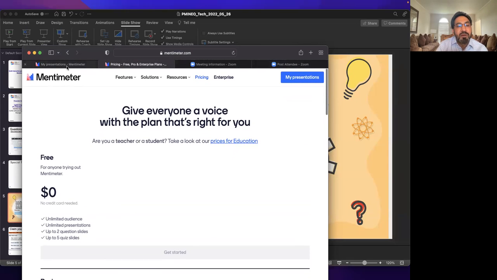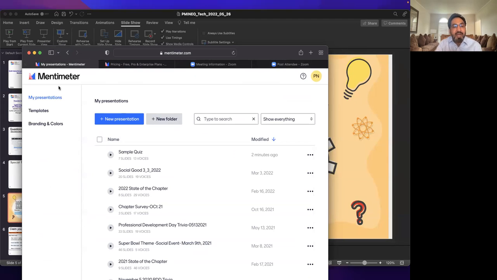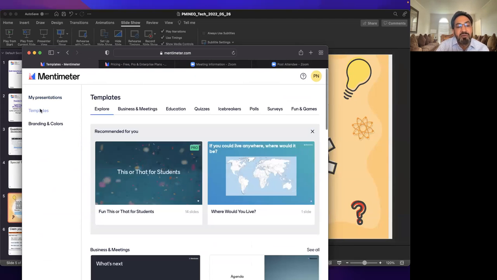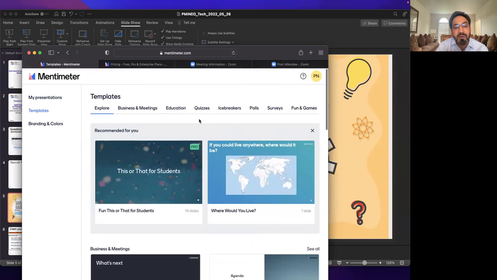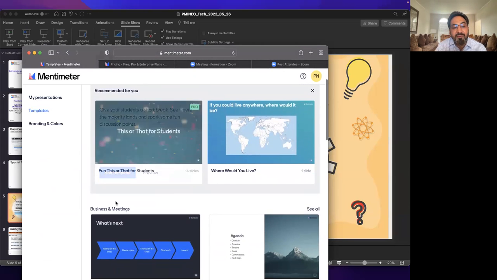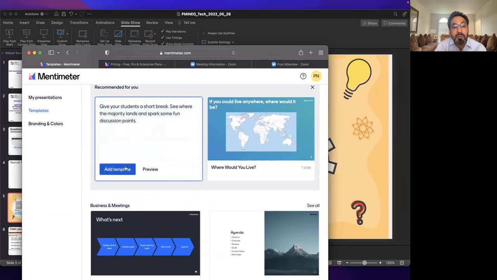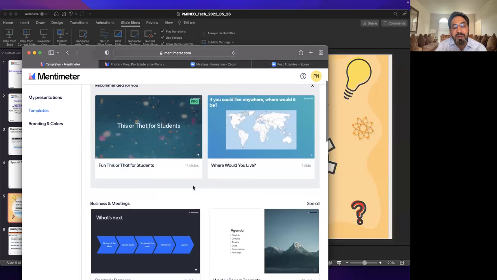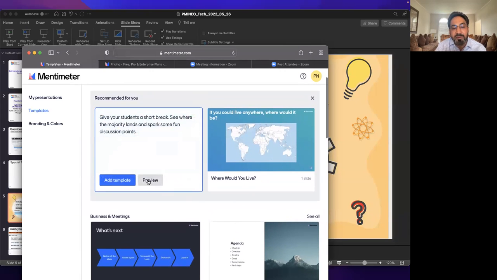Another thing of interest is that they have provided tons of templates with preview capability. So you can actually go through it and see how that presentation is going to look.